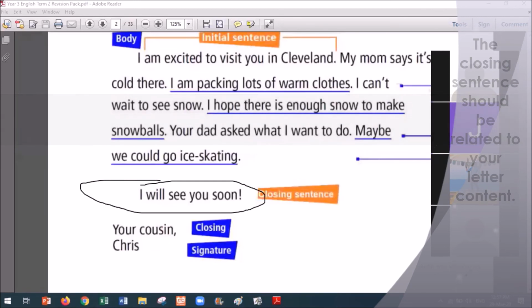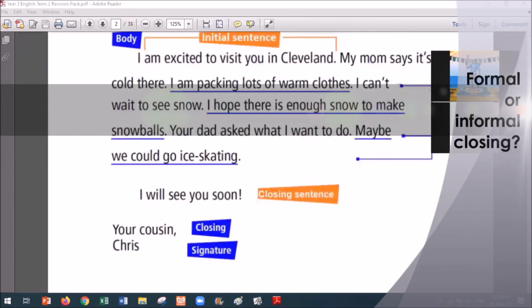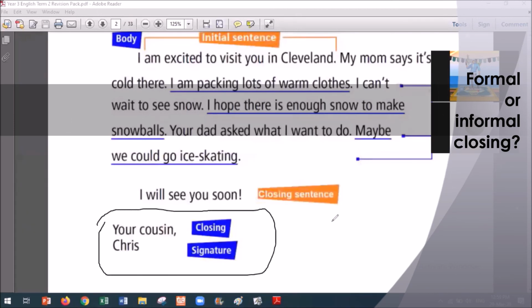Well done, Farida. For the end of our letter, informal. So let me just draw a picture here. This is the end of our letter. If it's for our grandmother or somebody, we could say love from. So if I'm writing to my sister, I could say love from Layla. Now, if we're writing a formal letter, like to Miss Sharon, what can we say instead of love? So what can we do for the closing?